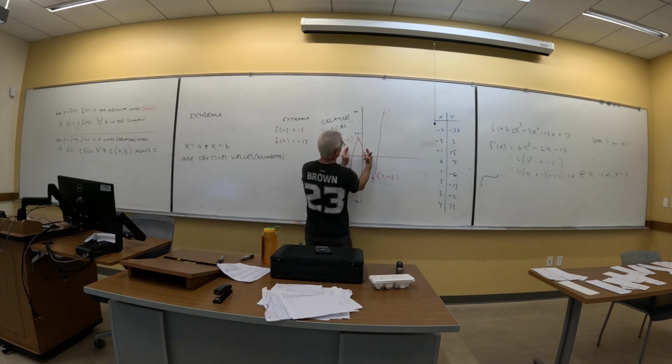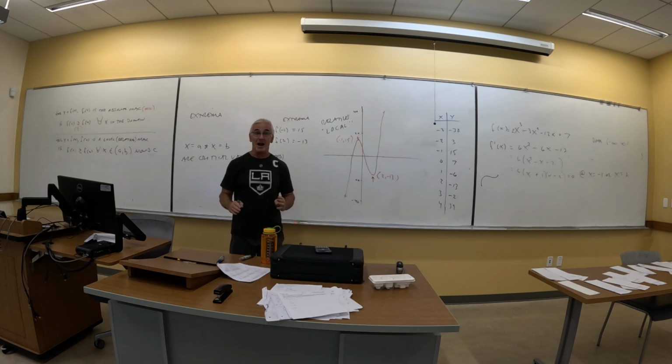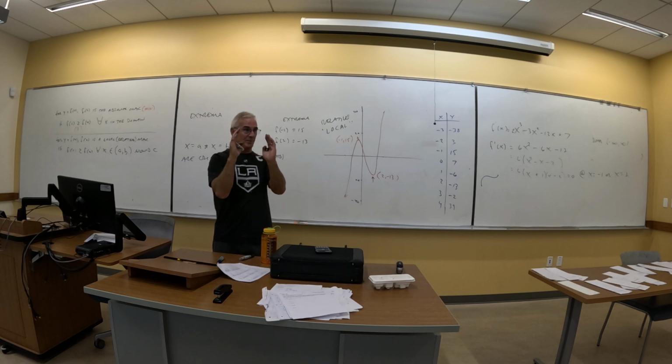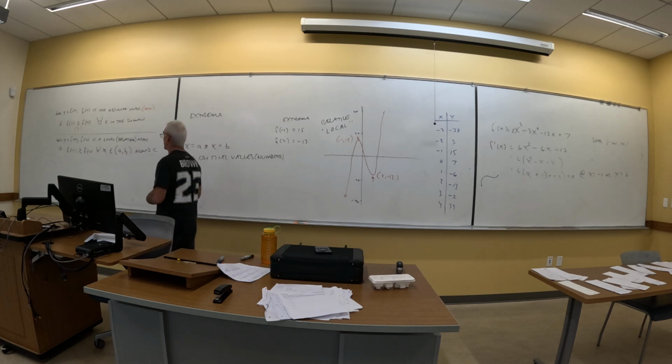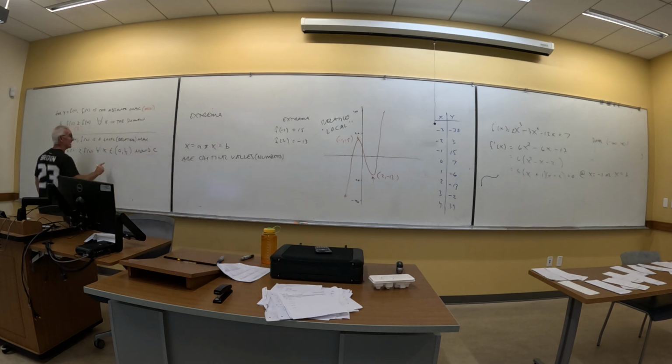Can you give me an open interval around the number -1 where this is the highest? Yeah. In fact, I can go for a little while. At some point, I'm going to break free. If I can find any open interval where it's the highest point, then it's a local maximum. So the definition for local min, less than or equal to.